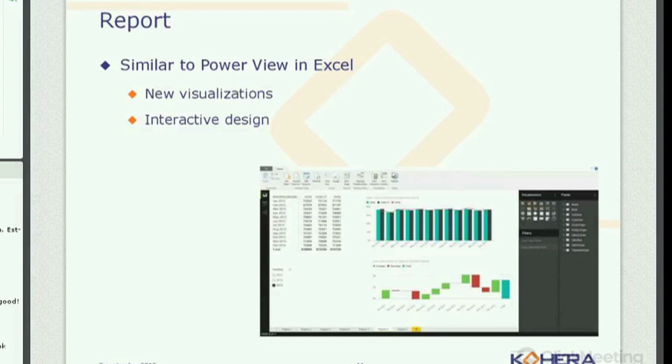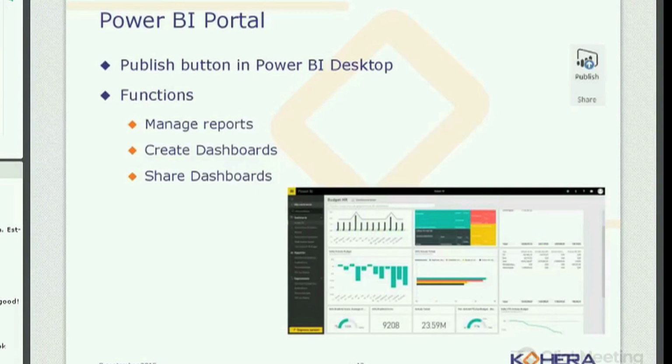These are very similar to Power View, so they're very interactive. But here are some additional visualizations. You can already see in the screenshot I took from one of the reports some of the new abilities. This was a very, very fast presentation because I want to focus on the demo. I think that has the most value for most of the people here.